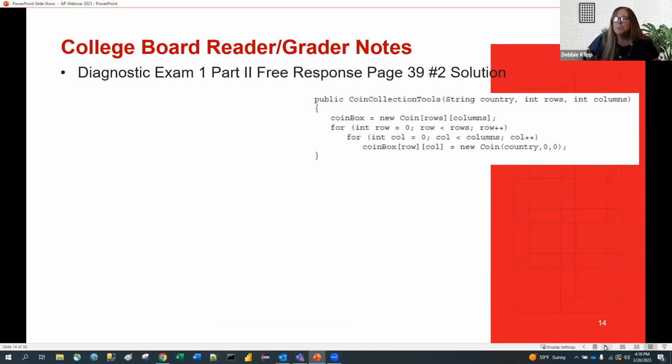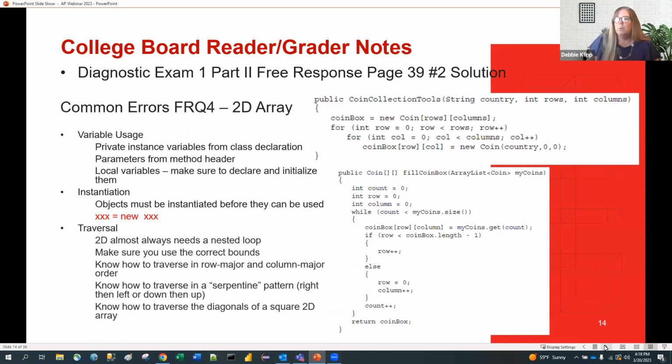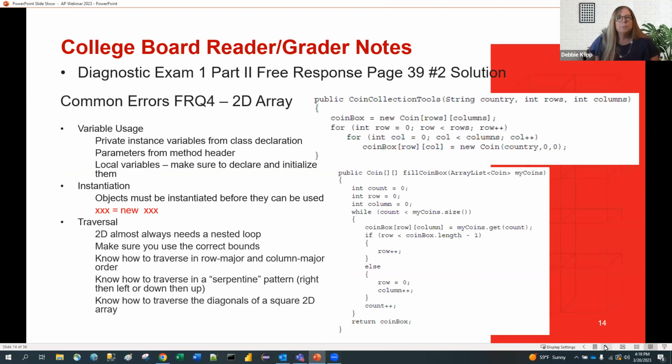All right, so here's the solution for part A and for part B. Here are some tips. This is why I wanted to choose this particular question: some of the things I just mentioned. The variable usage, the private instance variables from the class declaration. Remember up above, the private instance variable that I had highlighted was called coinBox. So throughout my solution for part A, B, and C, I'm probably going to use coinBox.